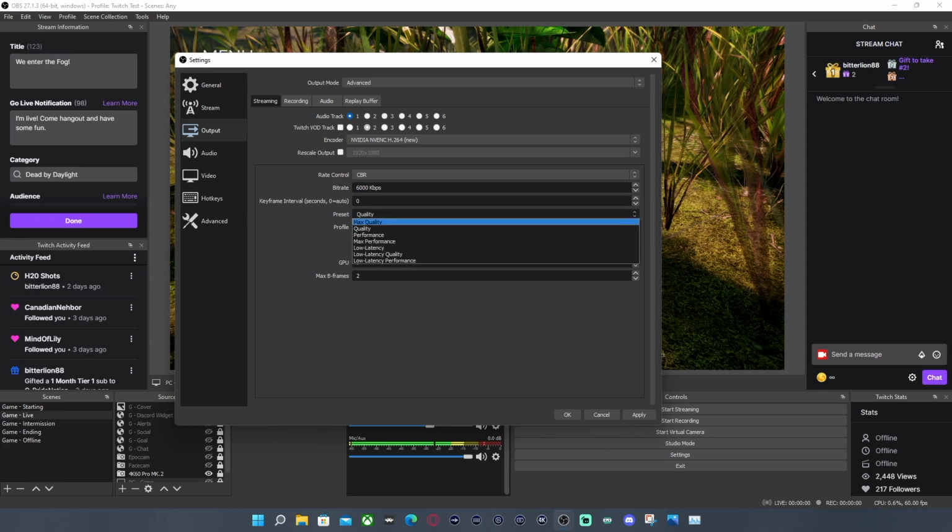It said that our quality should be max quality. Our profile is high. I actually use look ahead, and my keyframe intervals are always going to be 2. So for me, after I've optimized everything, this is usually the ideal setting, and it'll actually be fine. It still gives me the same result that I want, 0 pixelation.